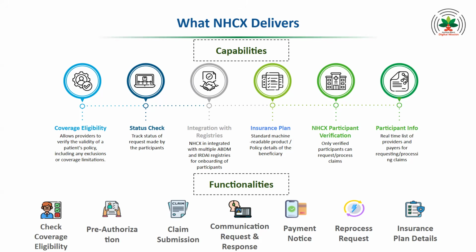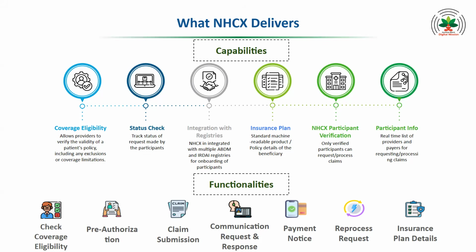So taking the question of Sanchit, on tracking the status, we have a set of APIs through which we can get information on what stage an insurance claim is at on the payer side. So for example, if I have raised a pre-authorization request and I'm not getting any information, I can hit the status API and get to know whether the payer is processing it, whether the request has reached the payer or not.